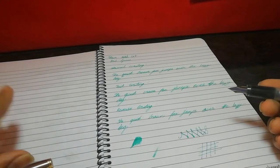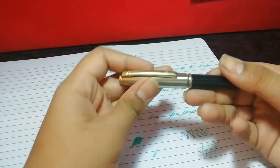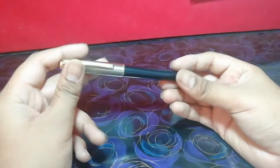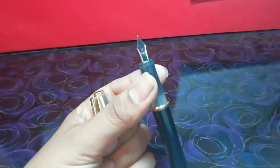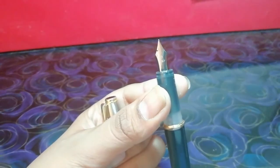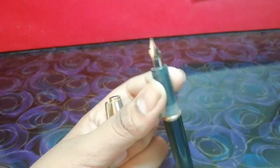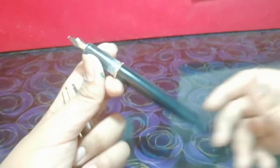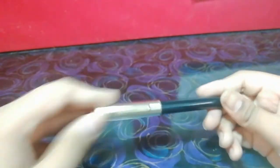Now let's move on to the things which I like about it and the things which I don't like about it. Let's keep this book aside and now let's talk about the pen. The pen comes with a pretty standard flare nib. The breather hole isn't punched, but that's fine. Now, let's talk about the things I like about it and the things I don't like about it.